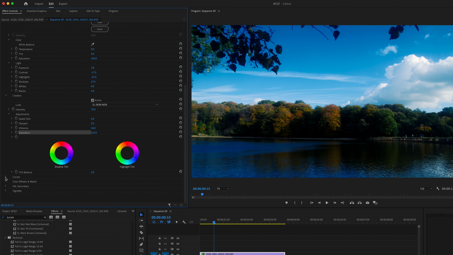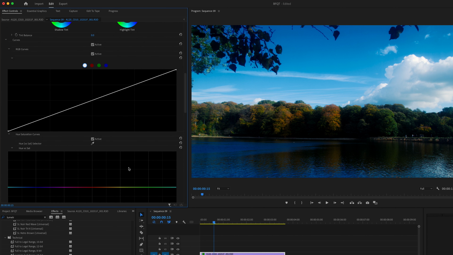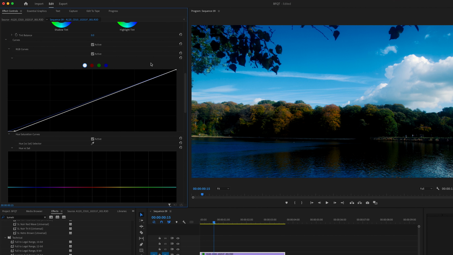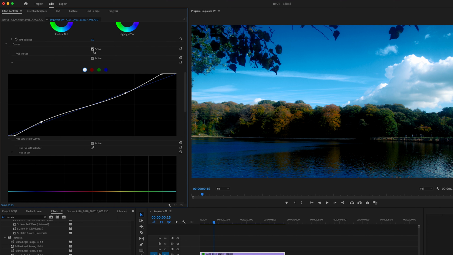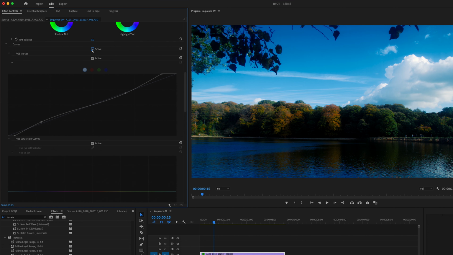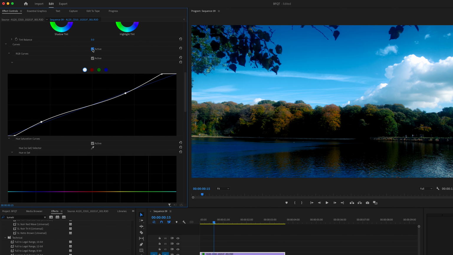And now we've got curves. So ignore everything you see here except for the top bit. Now inside of curves, we just want to select the white circle. We'll pull the bottom left of that to the right to crush the shadows a bit, and we'll just make the highlights pop a bit more by pulling the top right to the left. And then we can just pull the midtones up a little bit just to bring that up. And there we go. If we turn the curves off and on, you can see how much of a difference that's made. It's just made it pop a little bit more.